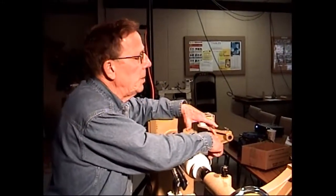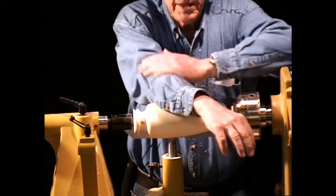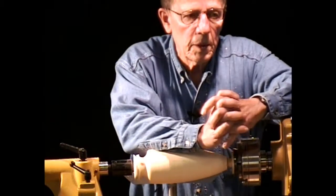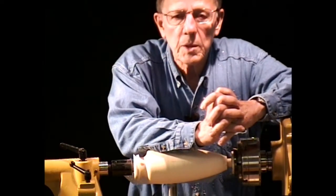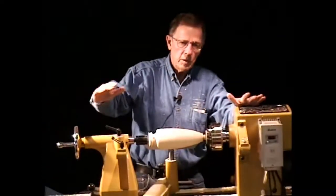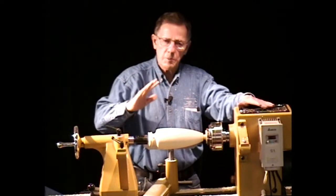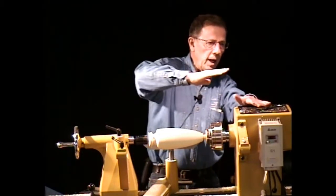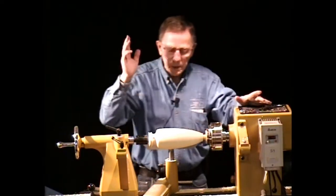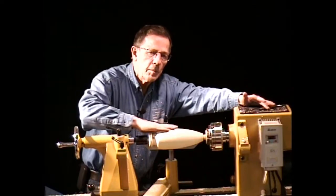There are also people in the woodturning community, or in the woodworking community, who will say, if you ever have to use sandpaper any more coarse than 180 grit, there's something wrong with you. Well, I want to tell you that when you do large vessels and you're doing these lines, there is no way that I know of, I'm simply not good enough, that I'm not going to have some swales and some slight imperfections. And how can you tell? You take your hand and you put it on here like this. More about that in a second.